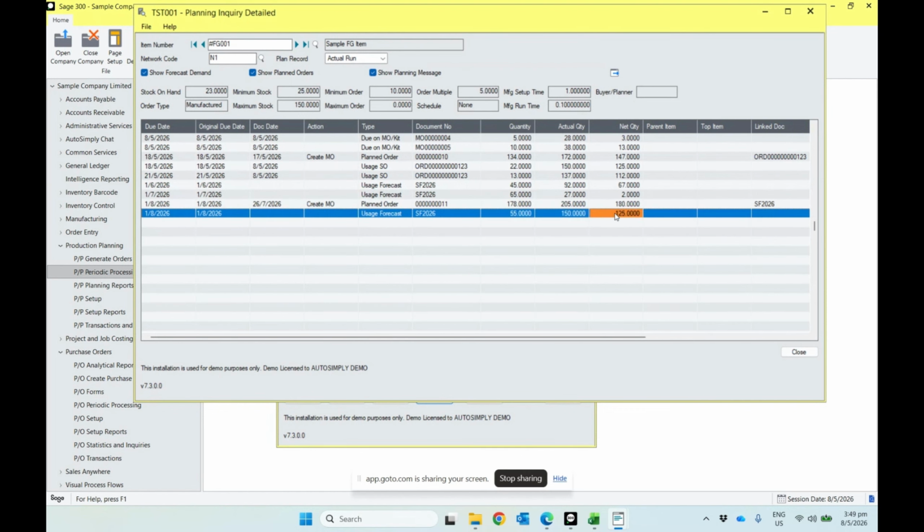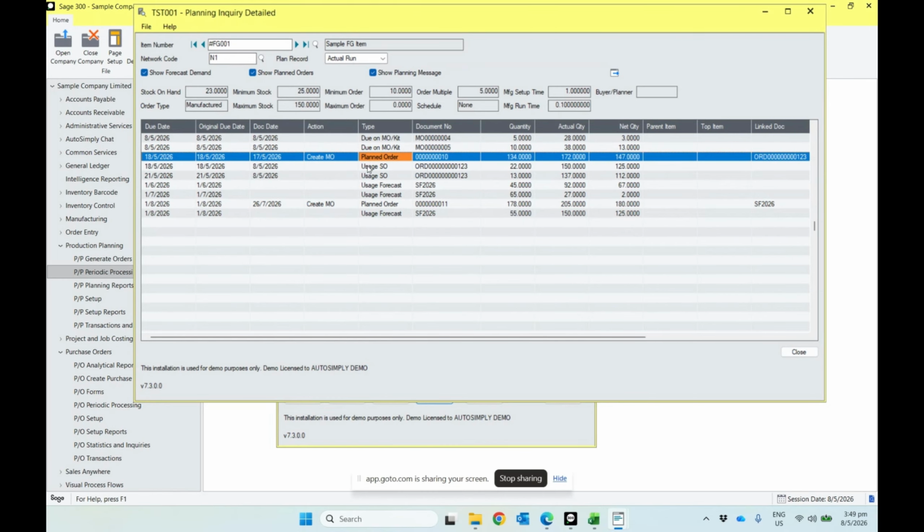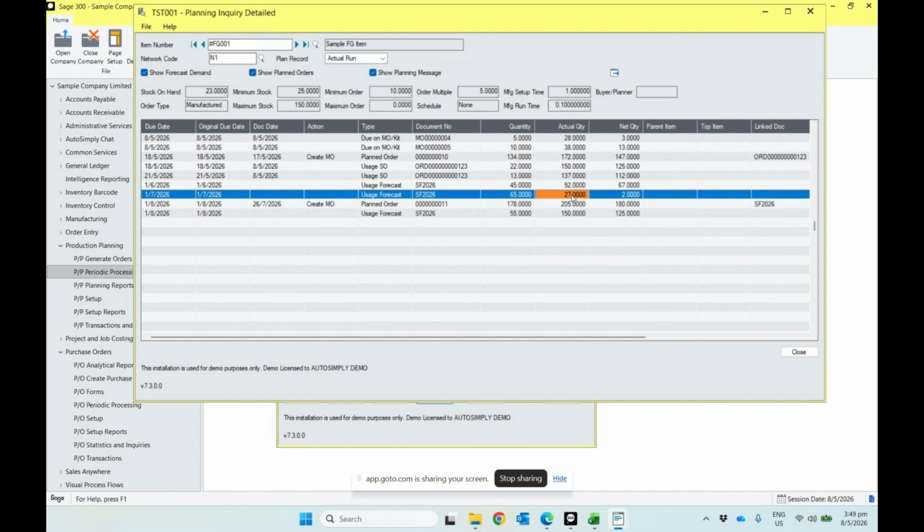The net quantity column here is showing the difference between our actual stock versus our minimum stock requirement. So just how far away are you from the minimum stock level? In this kind of plan, we are always producing up to the maximum, slowly consuming to the minimum stock. So just know this is something that the client can use if they want to.